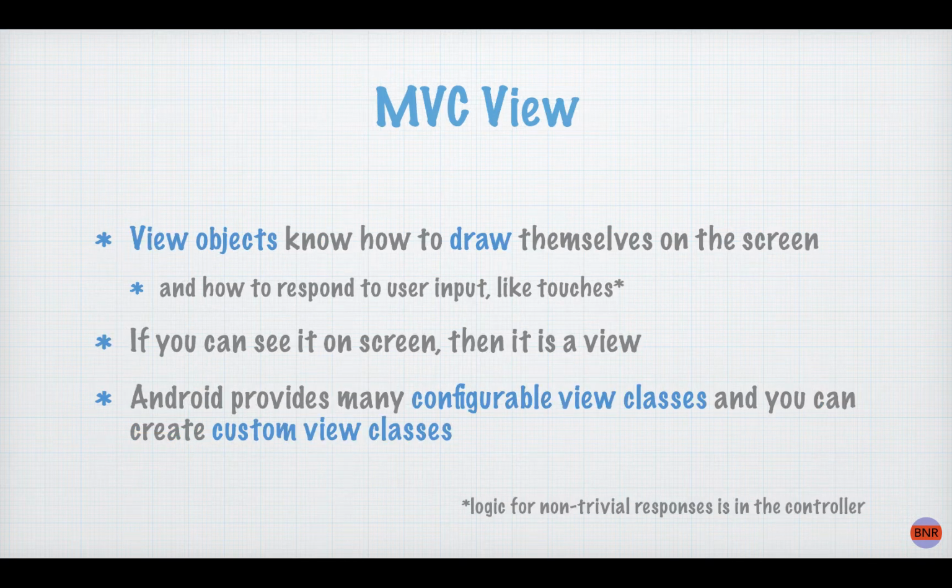The view component of the MVC pattern is what the user interacts with. In Android, just about everything the user interacts with on the screen ultimately inherits from the View class. There are many pre-built view objects like buttons and text boxes, but developers can also create their own view objects.